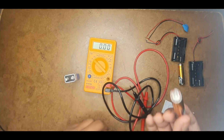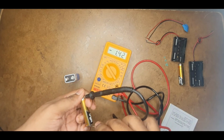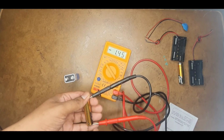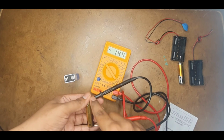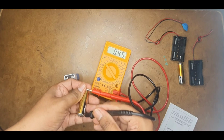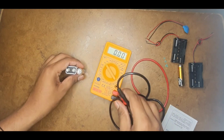Similarly, let us check this 1.5 volts AA battery. Sorry, see, now I have connected it in reverse, so it is showing a negative voltage, because I connected the positive probe to the negative terminal and the negative probe to the positive terminal. So you need to take care. See, it is showing 1.45. In general it is 1.5 volts, but it is showing 1.45. That means it's approximately correct.